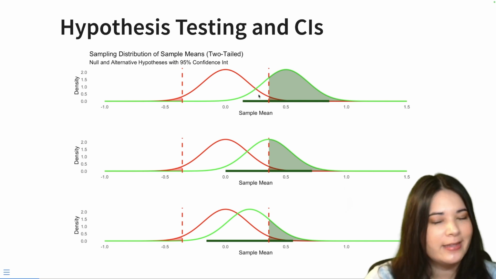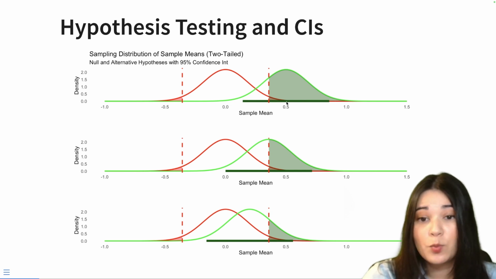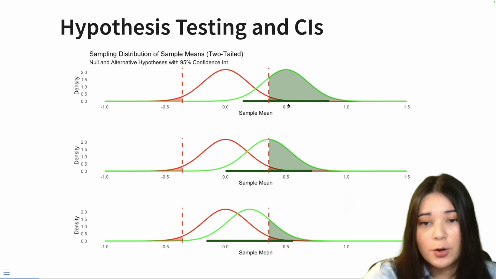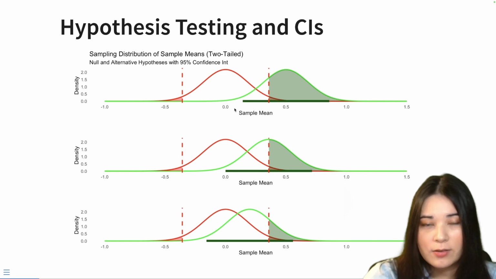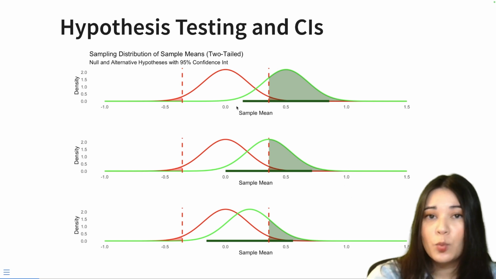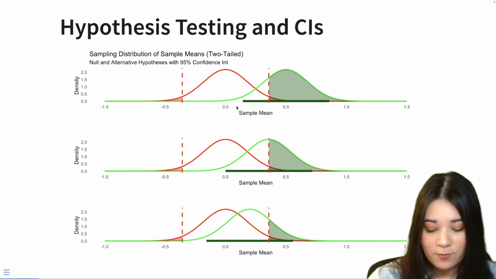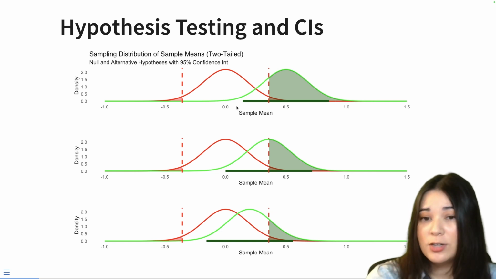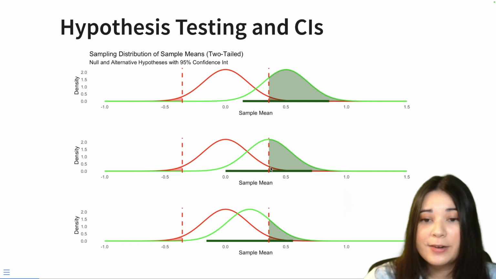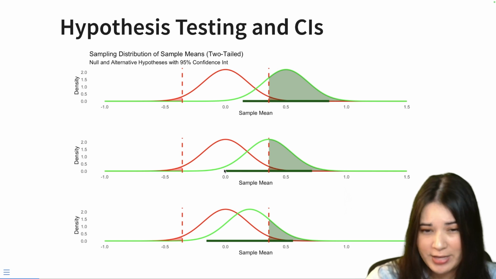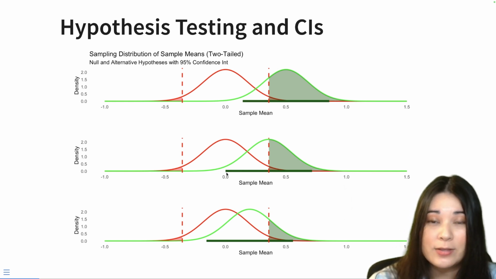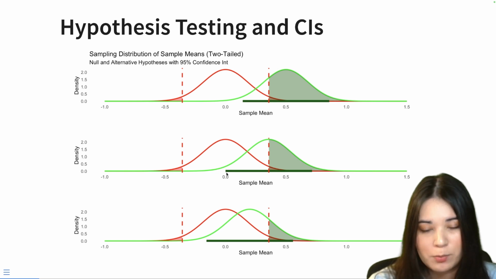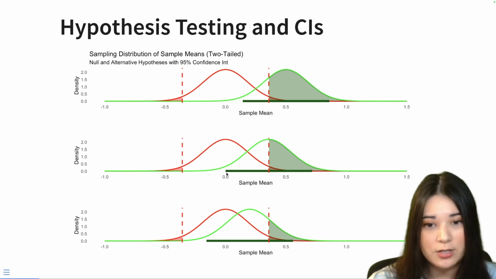Here at the top, we see exactly the same thing we saw on the last slide, which is that we observed a sample mean of 0.5 in terms of their depression scores. And when we calculate the 95% confidence interval, you can see that it does not overlap with 0. And remember, in our actual test, we did reject the null. So our confidence interval doesn't overlap with 0, and we rejected the null. Here we see an effect of about 0.3. And when we look at it, we can see that just barely, this confidence interval does not overlap with 0. It is very, very close to it, but it doesn't overlap with 0. And so we would also reject the null here.